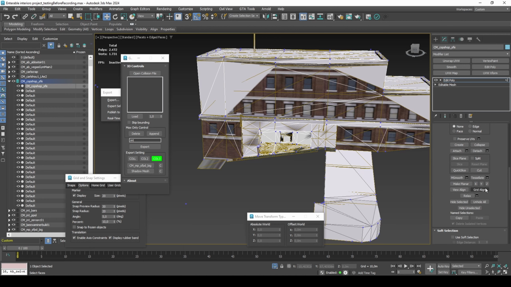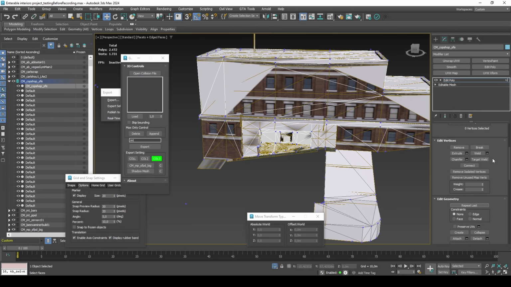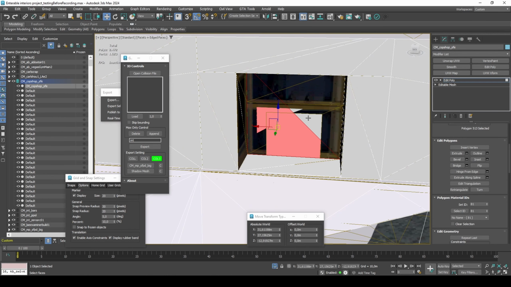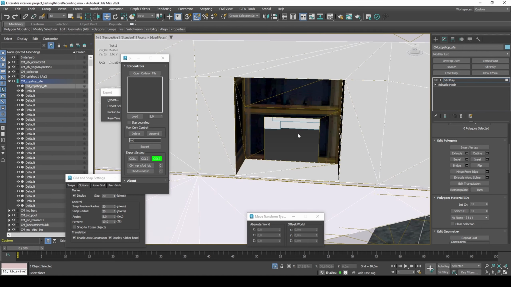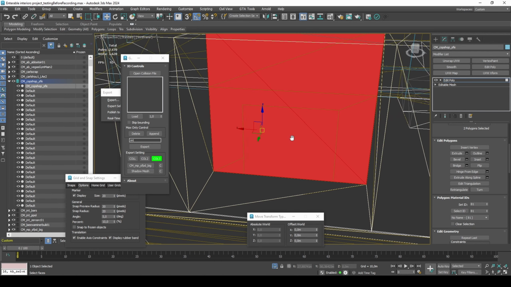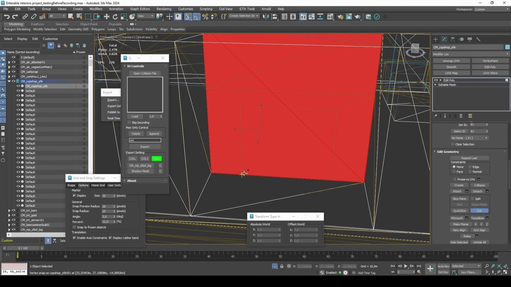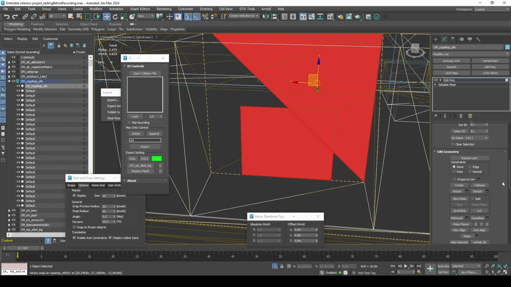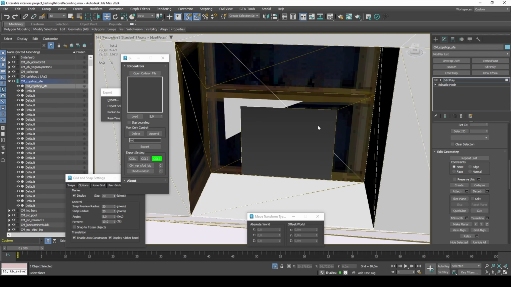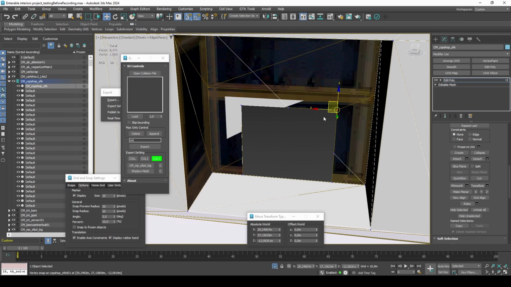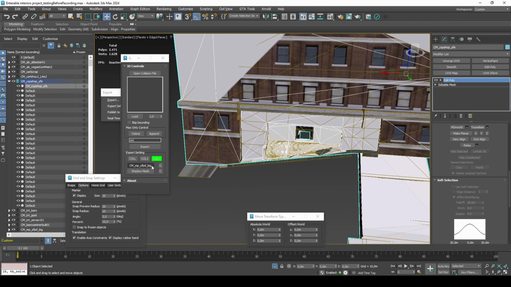The entry has overlapping faces, so remove those and cut. Export collision with its primitives.